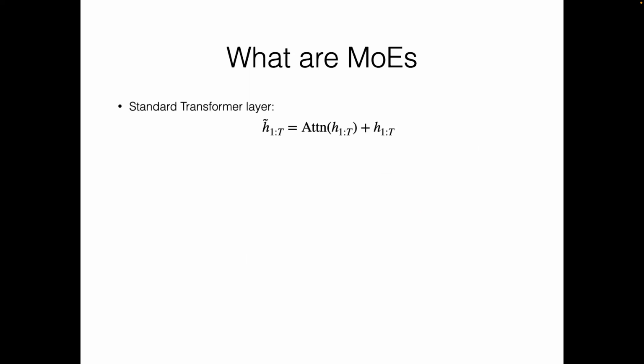So let's assign a bit of notation to this, just so it's a bit more precise. If you remember back to the transformer layers, this is ignoring some of the details like normalization and things like that. But there are a few important aspects to them. What you do is you have your incoming hidden state from whatever layer you're looking at in the network. So that'll be this H. And then here we're just saying we have it for all the tokens in the sequence.